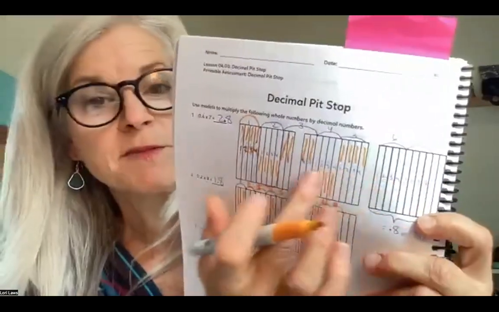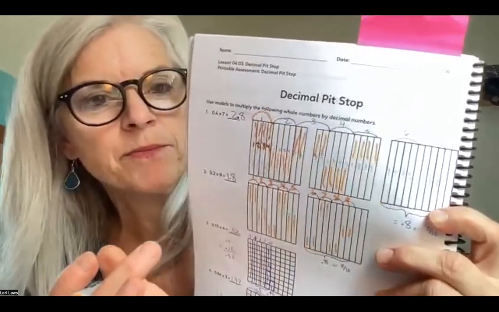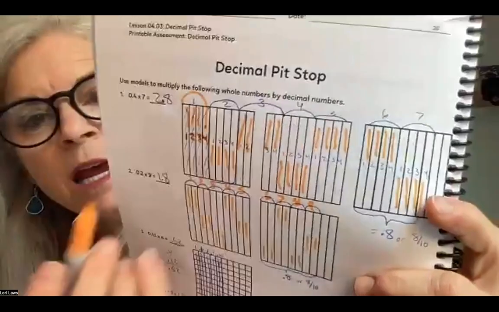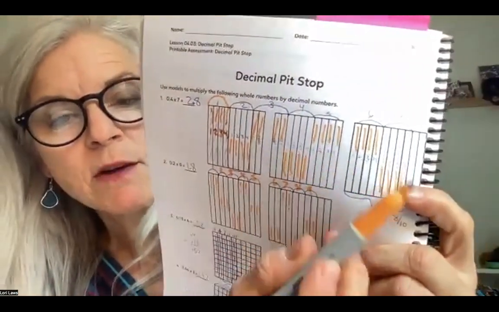0.4 times 5, right? So 4 times 5 is 20. 20 pieces of cake is 2 whole cakes, right? Because there's 10 pieces in each cake. But I have to do it 7 times, so I have a couple more. Here's the 6th time, and here's the 7th time. Now I've filled in 0.4 seven times. Do you see that, Christian? Yes. So how much is that total? Well, it's everything except for the last 2.